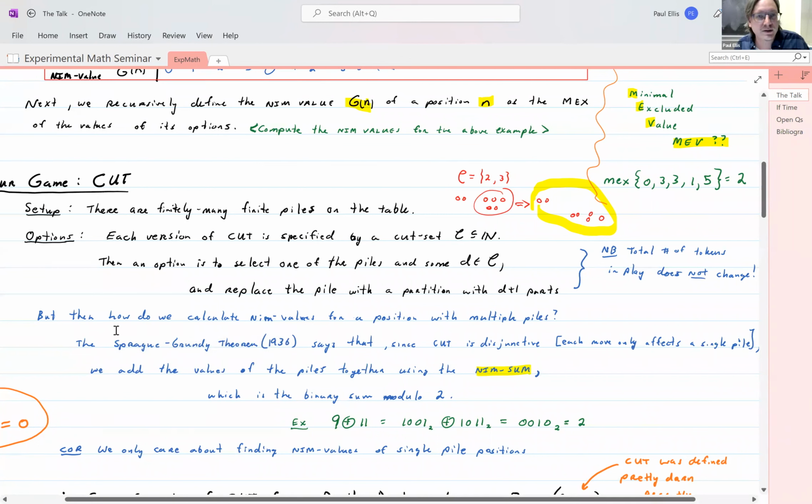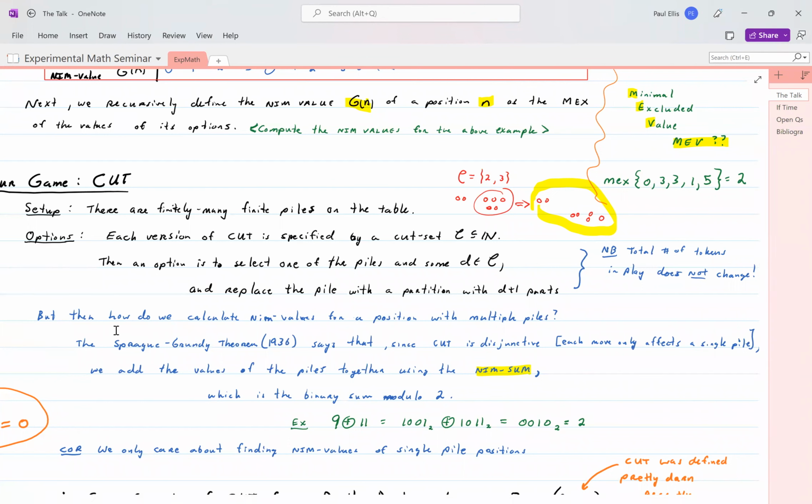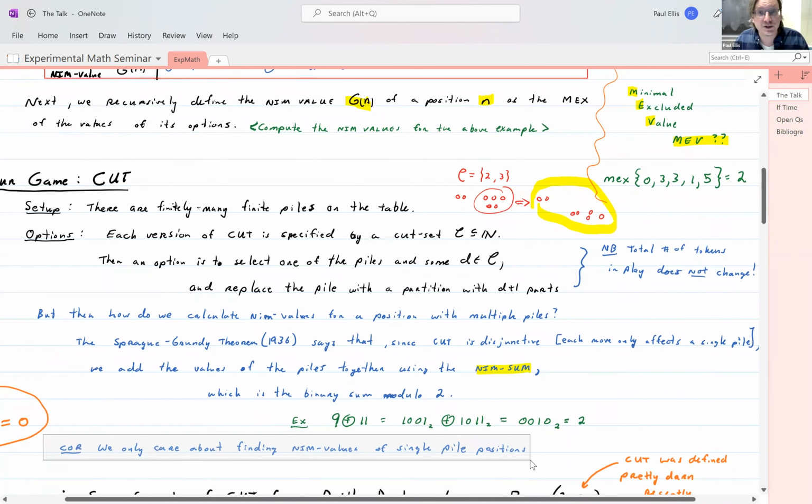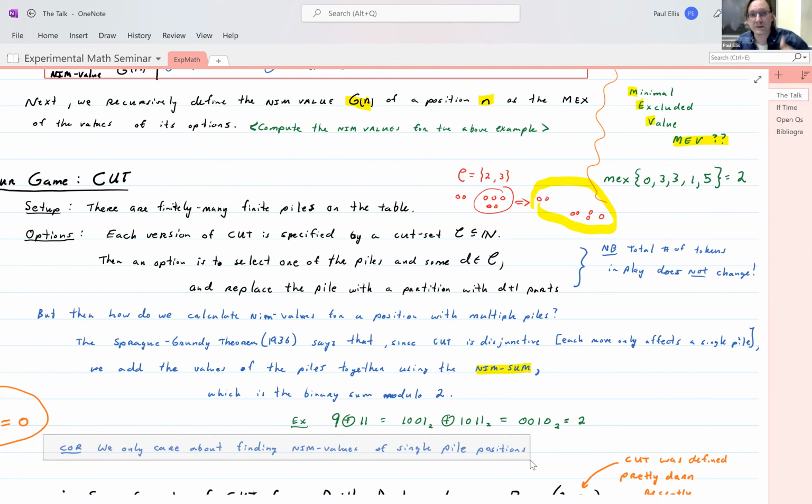Right now, our goal is to compute these nim values because they're interesting sequences. We're going to talk about these nim sequences. Because there's a way to do this, we've got the whole set of nim values if we just find the nim values of the single pile positions, right? Because if we have more than one pile, we can use the nim sum to add them together. So this is actually our goal here: to look for the sequence of nim values on all the different single pile positions.